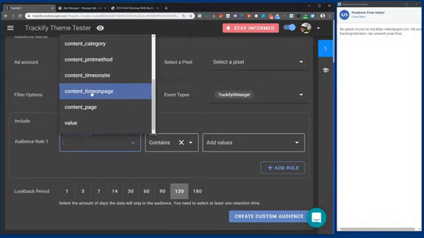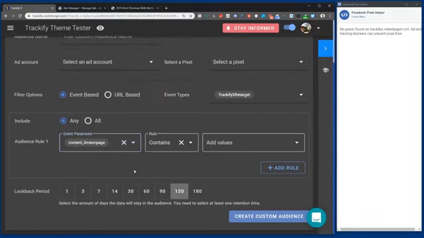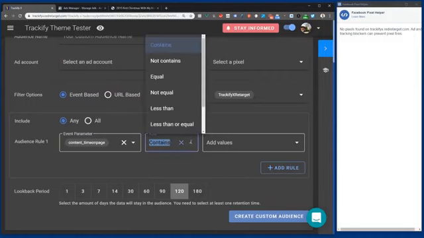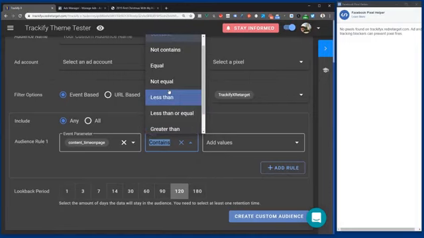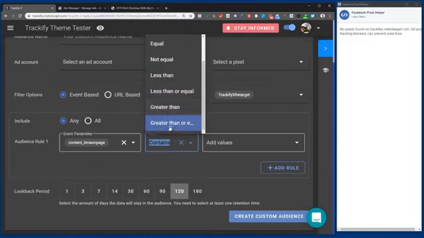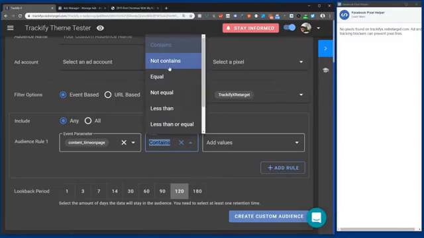Okay, so that's good for time on page. We're going to be interested in the time on page events, and we want to modify this one to be one of the numerical criteria, right? They have to be equal, not equal, less than or equal, greater than or equal. You shouldn't use contains or not contains, because this is a numeric value. That's going to mess up, but these other ones here are good for that.